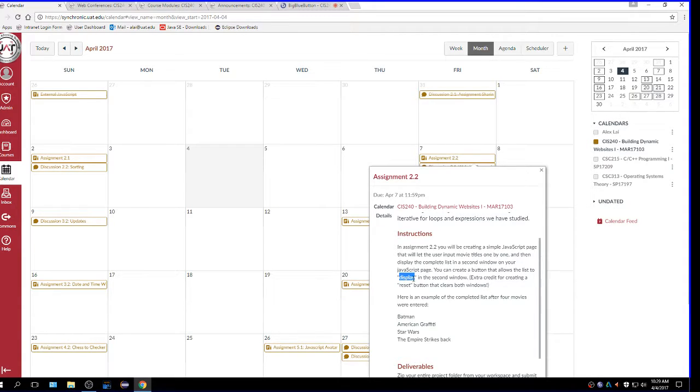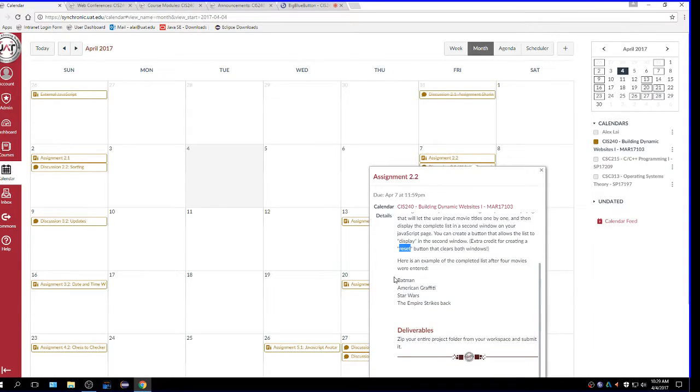Extra credit for also creating a reset button. For example, they can type in 4 movie titles one at a time, then you display them in a second window. Okay, that's the expectation.